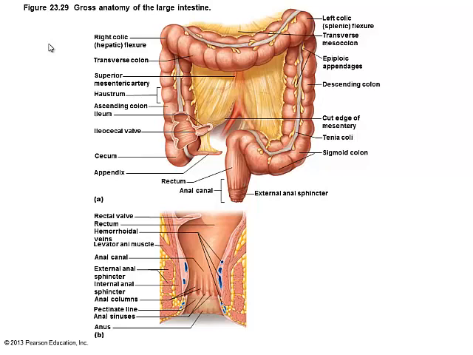That's kind of what the taenia coli does to that tube. It's tight and it pulls on it a little bit and causes these little pockets to form. Those little pockets are called haustra. Where are they? It's right there, in there somewhere. But yeah, it's the little pockets.